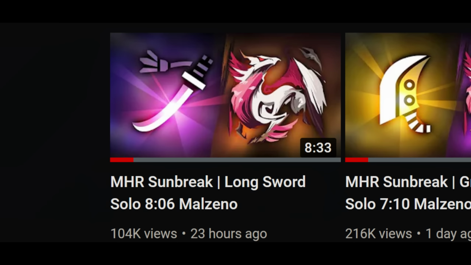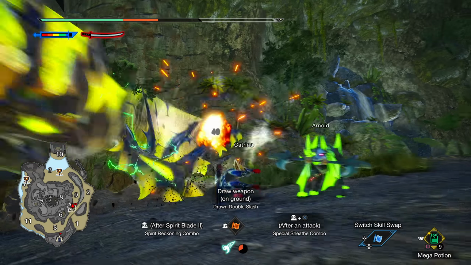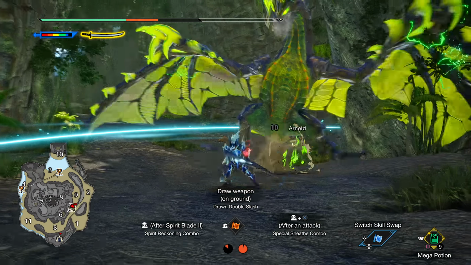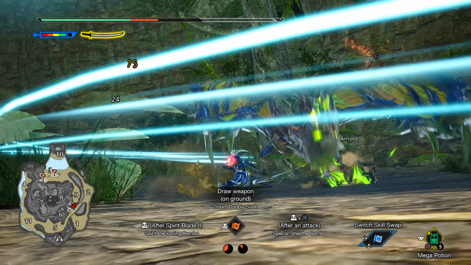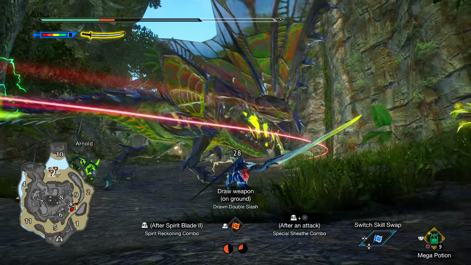Even still, Harvest Moon isn't that bad for pros, as Peppo from Team Darkside was able to get a 8-minute kill on Malzeno, and he used Harvest Moon pretty heavily at certain points. Whether it's truly optimal or not, I'm not sure, but it is the fastest run I've seen for Longsword, so it is at least viable. With that said, other weapons are getting near sub 7s by Japanese runners, so yeah. But anyways, here's how to play the new Longsword in Sunbreak.